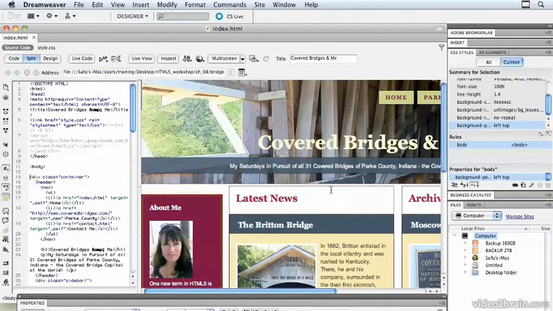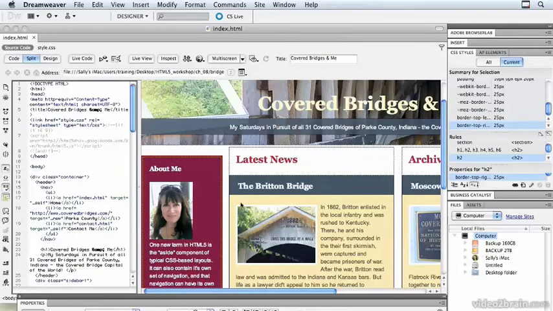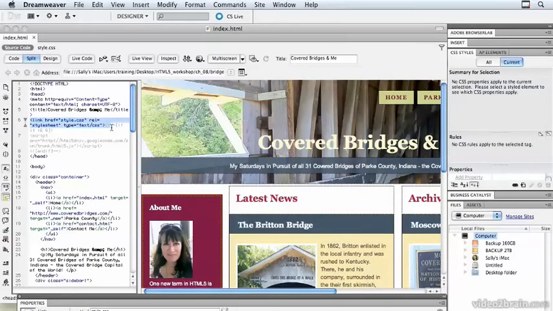I've gone down here to my blog postings and I'm clicking and just selecting or clicking in this text for these subheads and going over and taking a look at my code, and I can see that in my code the style that is used is called H2. So what if we were to change the color of H2? It would automatically update not only on this page, but we can have it update on all of our pages because we're using an external style sheet.